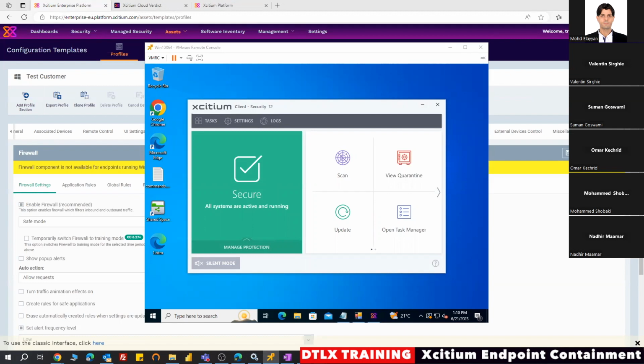I see another question. Should I create a separate profile for these endpoints? So as best practice, always please create profiles.